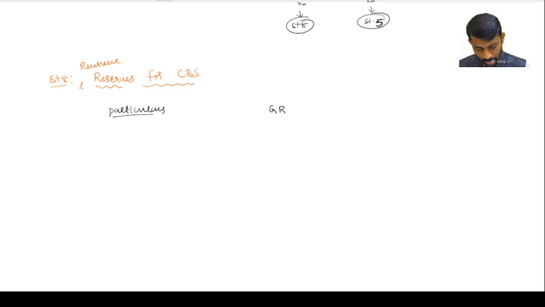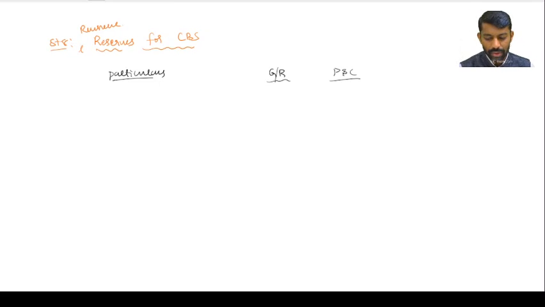So general reserve, P&L. General reserve and P&L. So here, first we will take up general reserve to start with. Now, Pramod, you have to touch the financial statements of the holding company. Here only you are going to add. Are you understanding? Yes, sir. So first, the balance of the holding company, that is the holding company balance as per balance sheet. Holding company balance as per balance sheet.